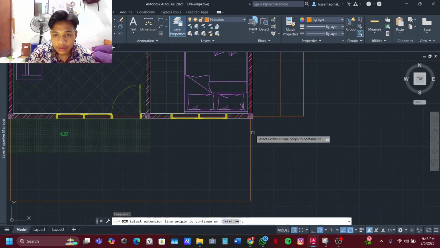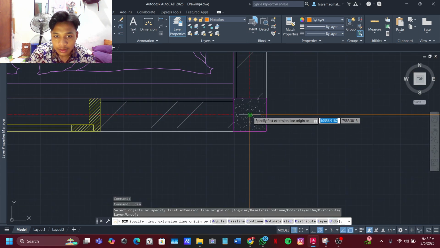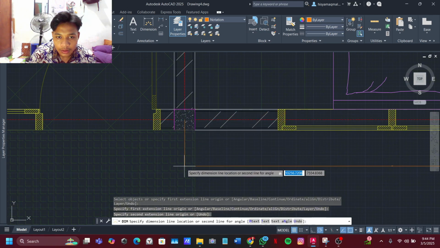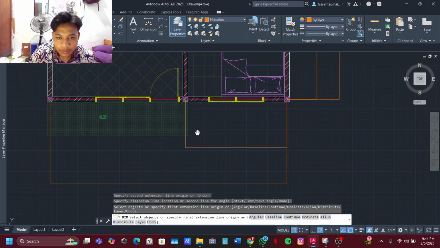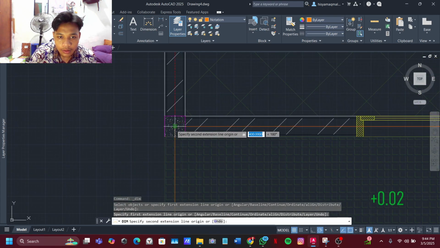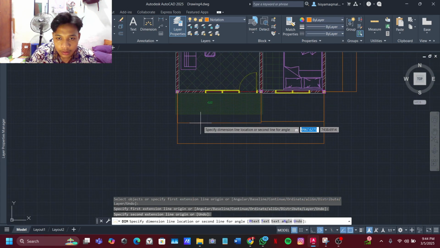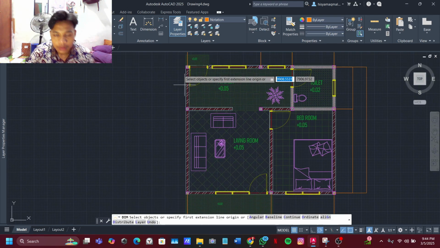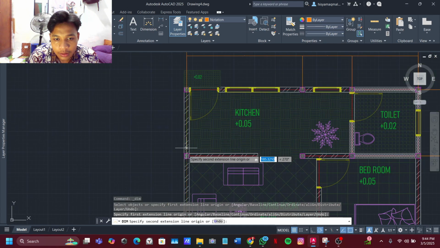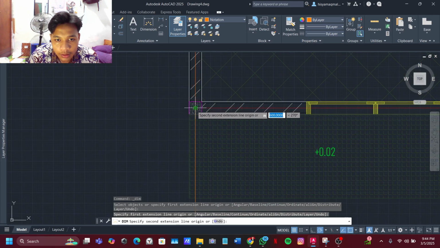Then from here to this beam, to this column. Another one from here to here. And then next from here to this end.